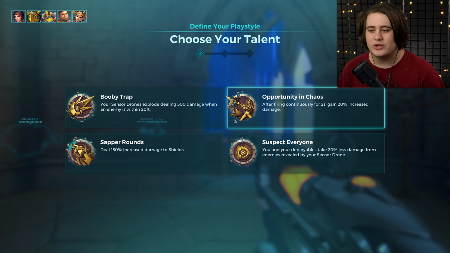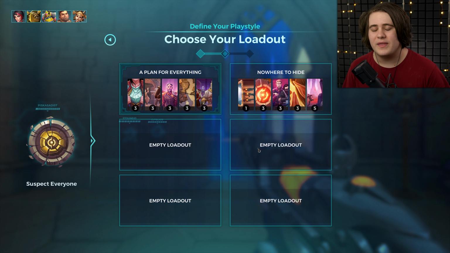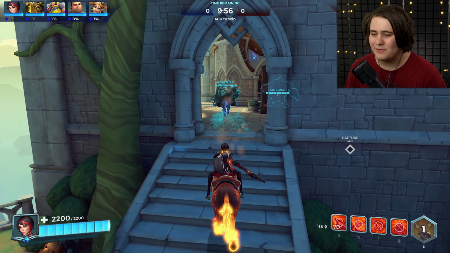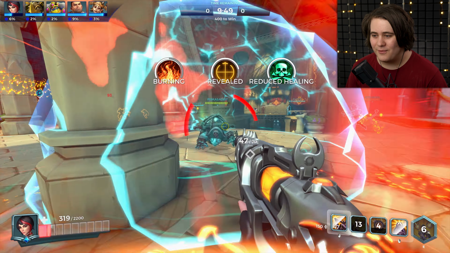Opportunity and Chaos is the one I usually pick because it's the most consistent. Booby Trap could be good too, but it's only 500 damage, and it kind of defeats the whole point of what we're doing with the reveal and everything. So let's just go for Suspect Everybody. Gonna get Nimble just because I feel like Vivian really benefits from extra movement speed. The Town Crier voice pack, or the announcer pack, whatever it is, is really cool, but at the same time, it's way louder than the default one, which is kind of annoying.